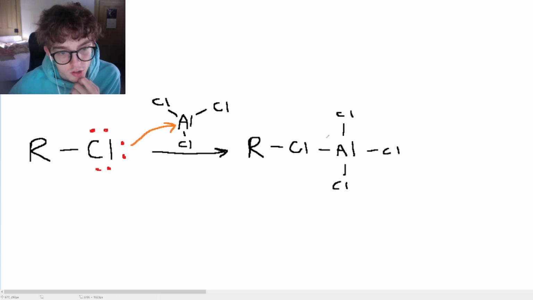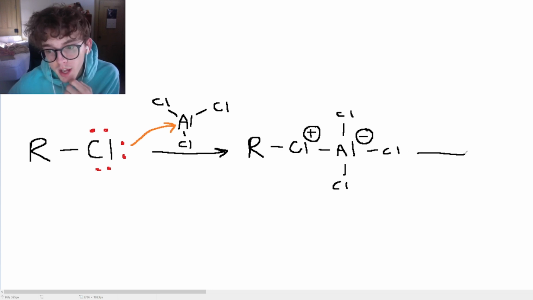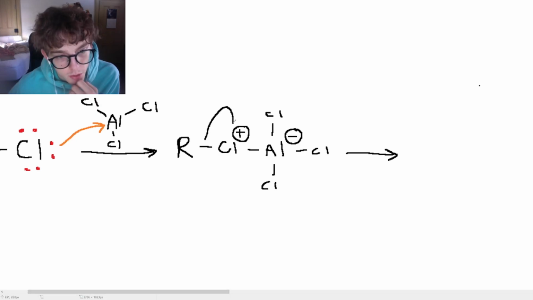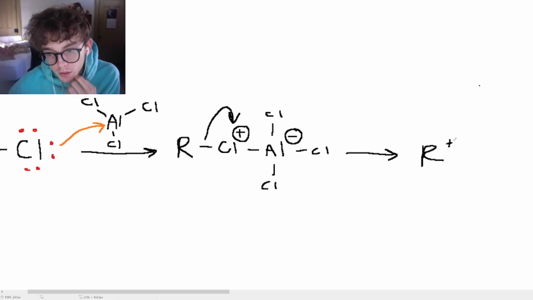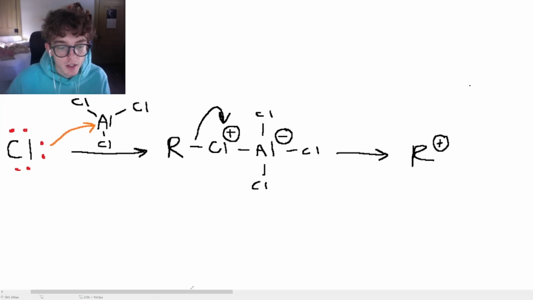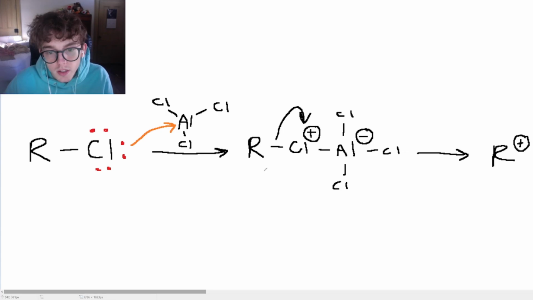All right, what charge has changed? Well, aluminum, of course, has a negative charge. It gained some electrons. And the chlorine here has a positive charge because it has two bonds. Well, we know chlorine would rather die than have a positive charge. So the R group is going to bear the positive charge because it's just an alkyl group, right? It's carbon. Carbon is not as electronegative as, say, chlorine, so it's happier taking a positive charge. So this is the first step of the mechanism here.